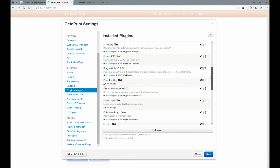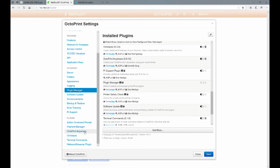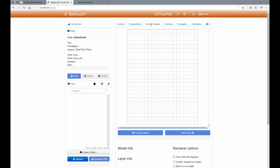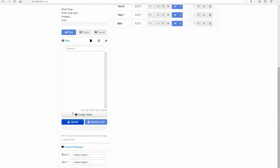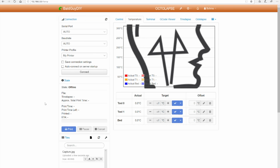Plugin manager is incredible. There are so many add-ons and little features, and you can just see some of the ones that I've chosen here at the bottom, but it really just is feature rich, has many things for you to add on, customize the way that the machine operates and the look and feel of the interface. One of my favorite plugins is the custom background, which changes the temperature graph picture of the octopus into whatever you choose. So you simply upload a JPEG file that you want, go in there and adjust the settings, and there you go. I now have my logo as the background for the temperature graph.